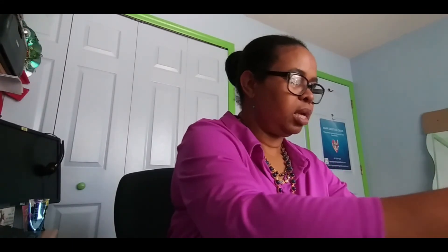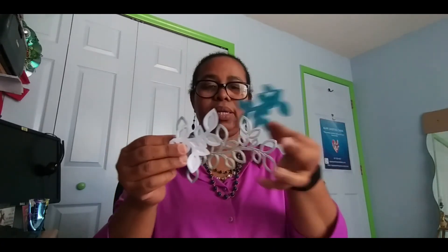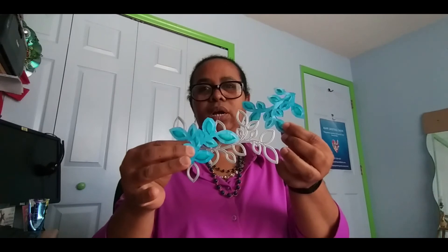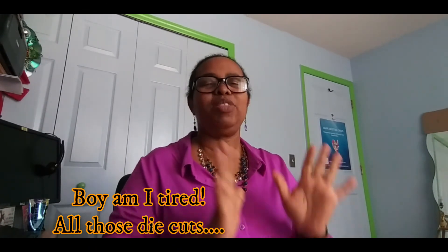Next week I am actually going to cut out a few die cuts to make a card. Die cuts are very consistent — it's not something you cut now and two minutes later it's a different shape. Let me show you — remember that big leaf? I got it from here, used photo paper, colored it the way I wanted, and I'm going to use it on a card. This gives you an idea of what I'm talking about.